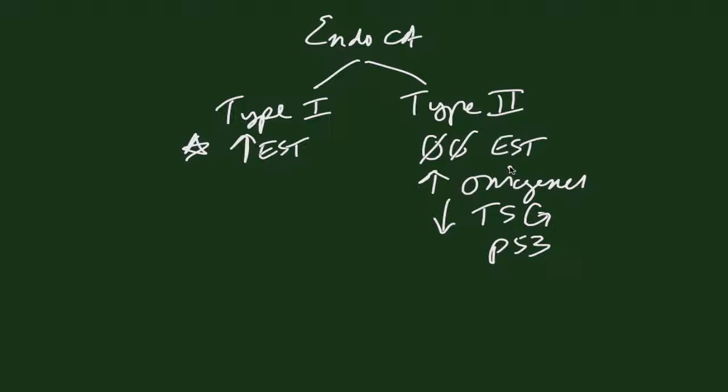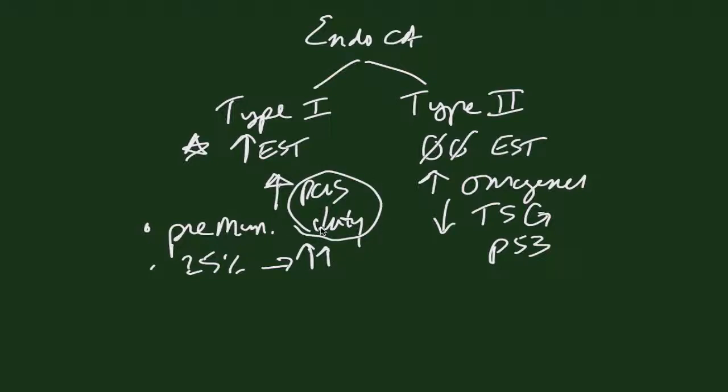The increasing rates of endometrial cancer predominantly fall into this category because both PCOS and obesity relate to hormone production or lack thereof and increase one's risk for type 1 endometrial cancer. Therefore, type 1 endometrial cancer is virtually all of the cases that are seen in pre-menopausal women. There's a myth out there that endometrial cancer is a disease of post-menopausal women. It's not true. It's always been at least 25% of the total, and that number is going up as these problems increase, and this increase is largely in the pre-menopausal group. We may see one day soon that just as many endometrial cancers are arising pre-menopausally as they are post-menopausally.